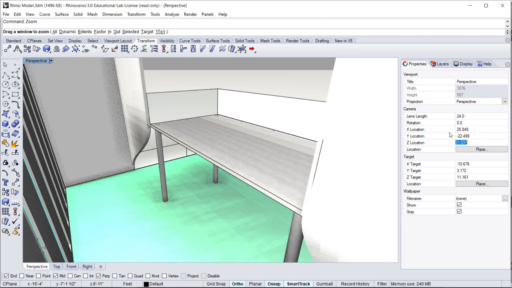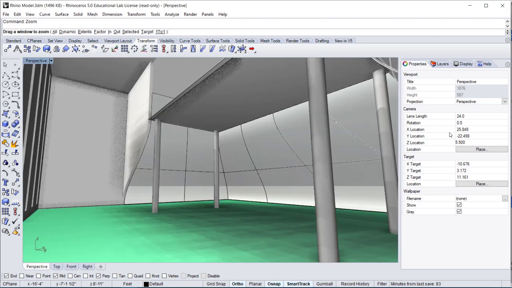So this view on the Z location should be approximately the height of eyeballs of humans, which I will call 5.5 feet, which is my height. So that seems pretty reasonable. If you feel like it needs to be 6 feet, okay, fine. If you feel like it needs to be 5 feet, also fine. But it's just not 1 foot and it's not 15 feet because it actually makes it hard to understand your space.